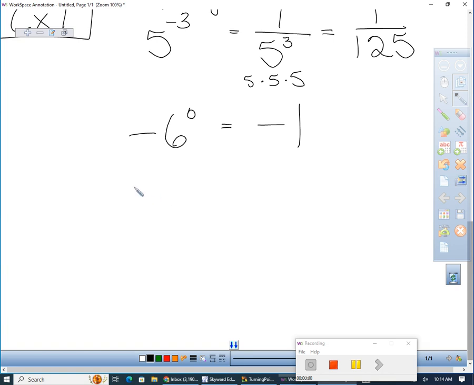What if I have negative 2 to the negative 3? Negative 1 on top. 2 to the third goes to the bottom. 2 to the negative 3, when it moves to the bottom, it becomes positive. So this negative had to stay behind, right? Now to simplify this, I have negative 1 over 2 times 2 times 2, or 8.